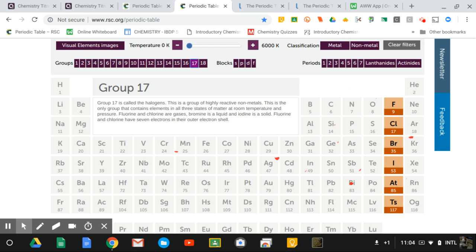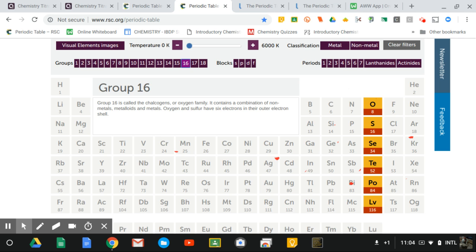So the halogens are the typical non-metals, very reactive ones. They can easily produce oxidation in metal. You cannot have them at room temperature without handling with care because they can easily combine with oxygen, with anything around them. Then the next group going from right to left will be group 16, the group of oxygen.